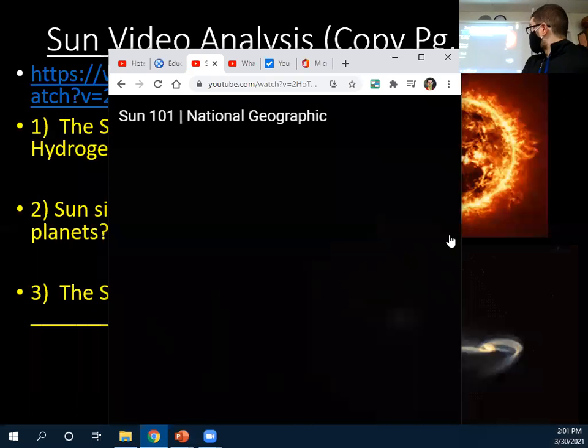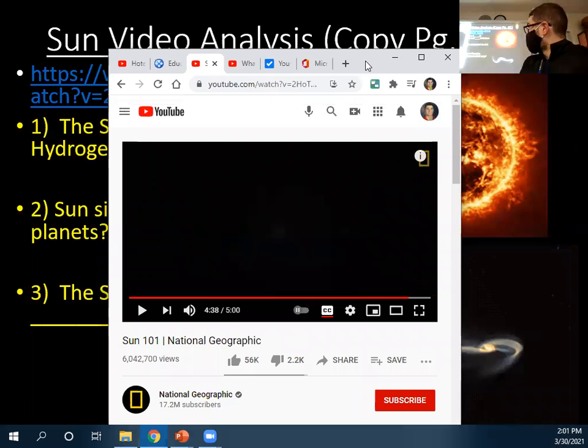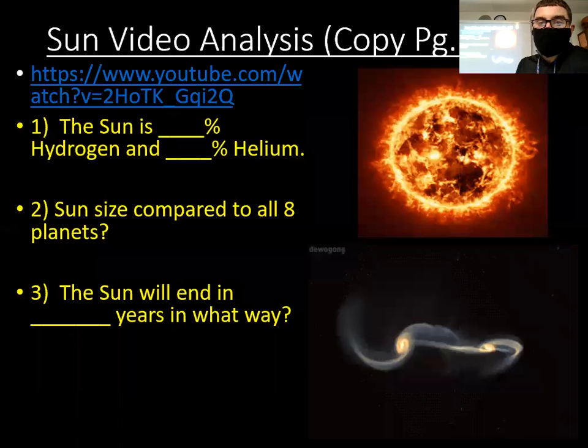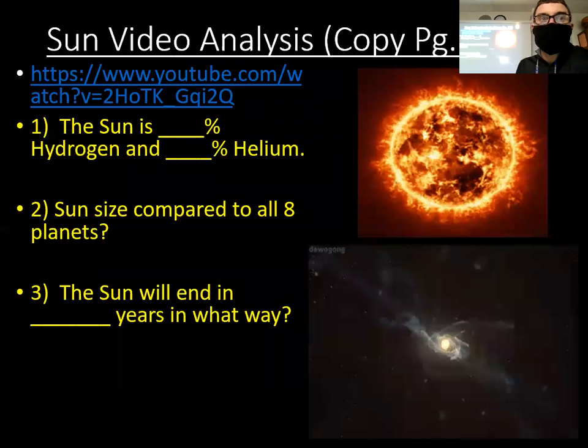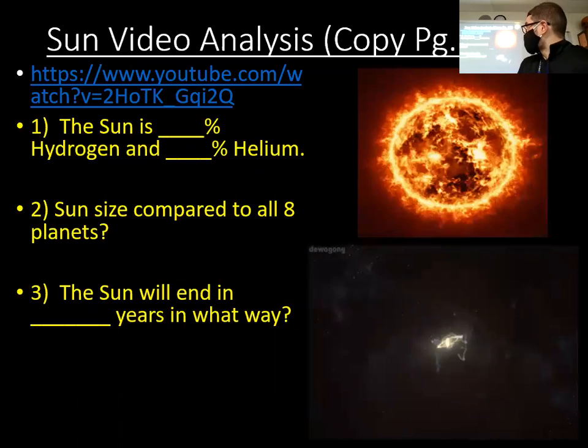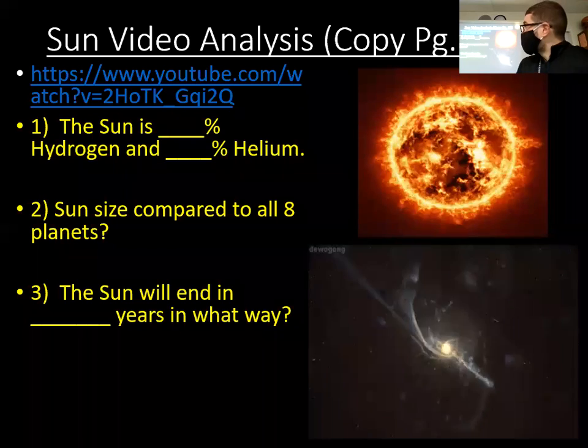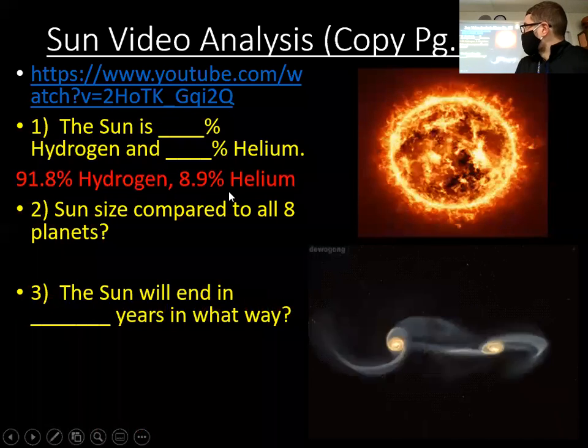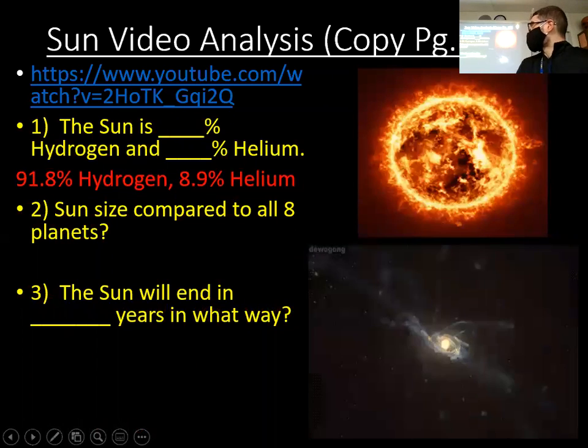All right, so a really good summary of everything we've been learning about the past few days. Just like a final breakdown of that. So number one, what percent is going to be hydrogen versus helium? Yeah, 91% hydrogen, which left us with what percent helium? 8.9, right? So 91.8, or you could say 90.